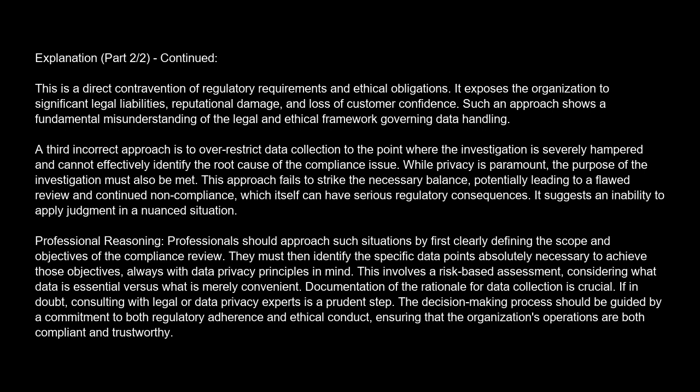A third incorrect approach is to overrestrict data collection to the point where the investigation is severely hampered and cannot effectively identify the root cause of the compliance issue. While privacy is paramount, the purpose of the investigation must also be met. This approach fails to strike the necessary balance, potentially leading to a flawed review and continued noncompliance, which itself can have serious regulatory consequences. It suggests an inability to apply judgment in a nuanced situation.